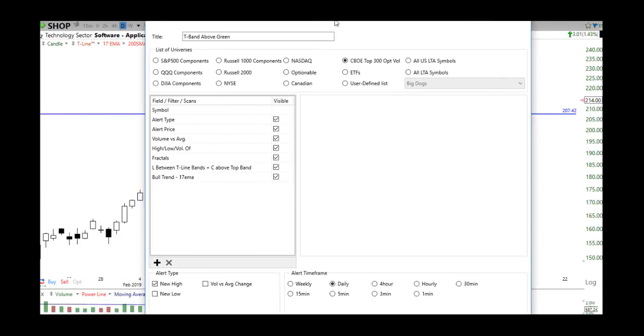Once again, there's some basics. I'm going to choose the same top 300 here, the CBOE list. I think it's going to be renamed, and we'll let everybody know what the name is, because that's code naming there. But for now, it's the L between the T-line bands plus the close above the top band. Again, it'll be renamed to something.